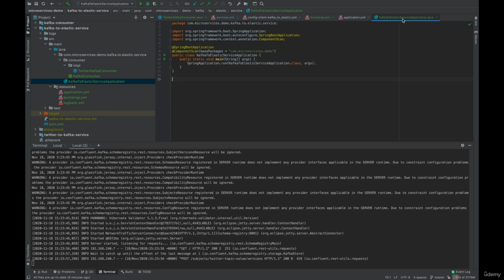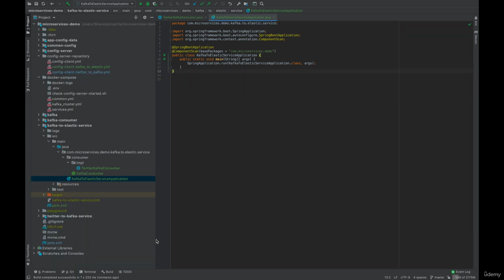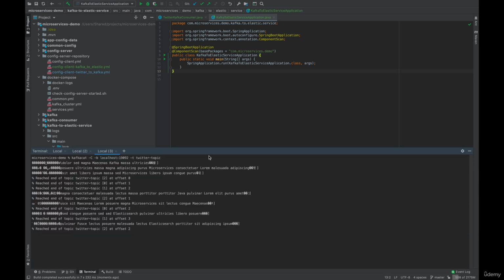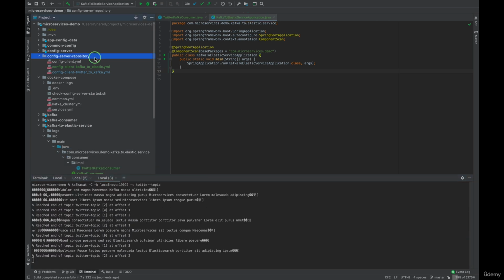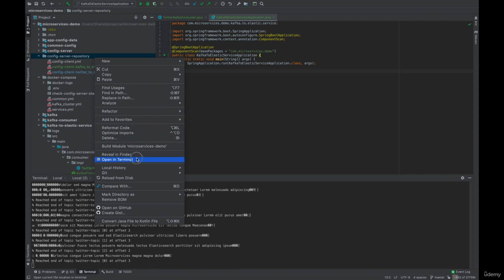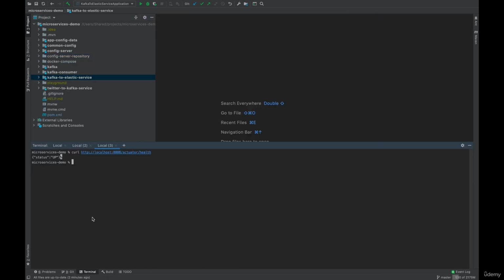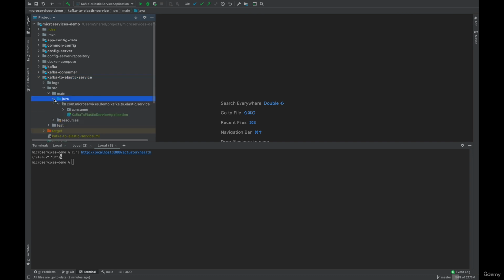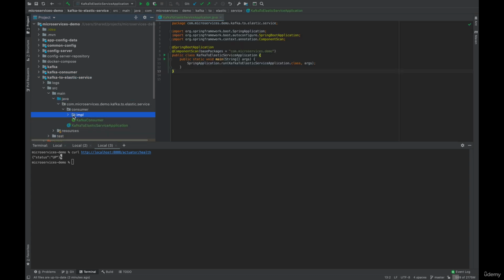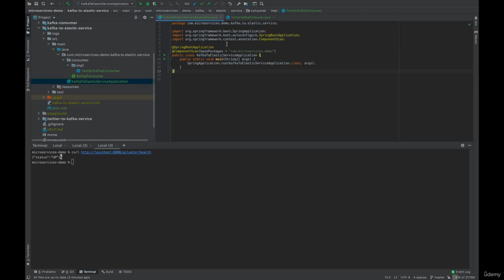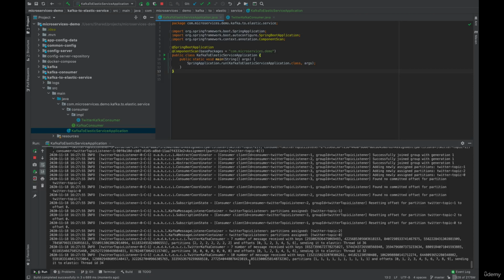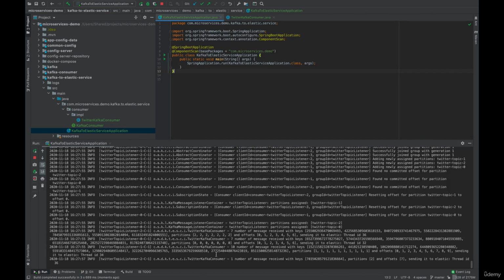After we see the tweets in the Twitter to Kafka service logs, or maybe you can also use kafkacat here to see the tweets, and after being sure that curl localhost:8888/actuator/health gives a correct response, we can now start the kafkatoelasticservice by just running it in IntelliJ. We should be able to see the tweets in the kafkatoelasticservice logs, because we are just logging them.